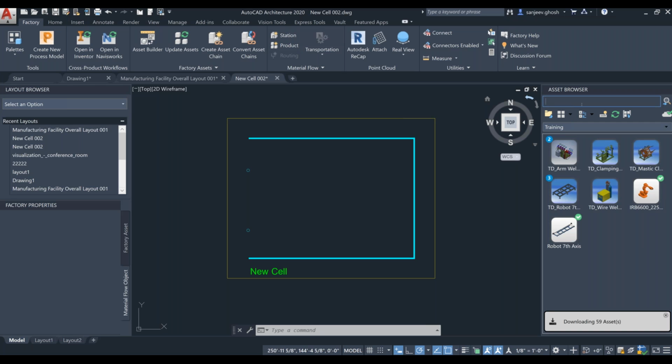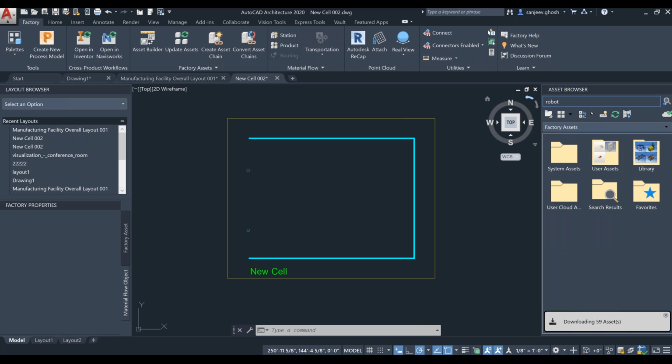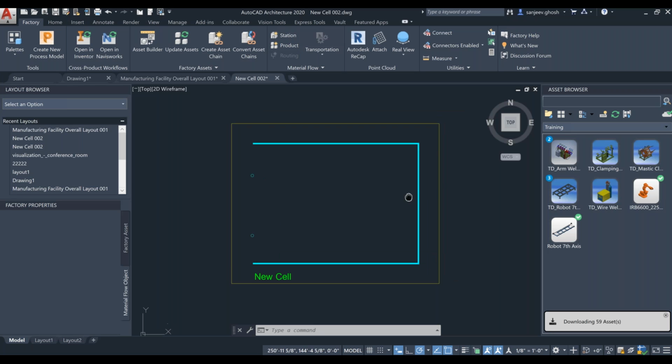For example, if I want to search, let's say, robot, and I do a search, it will populate a host of things for me to use, and I may not be sure which one in particular I want to use. So the assets that I use very frequently, I store in my favorites. So I don't need to search for them again and again, but I can quickly pull them up from my favorites folder.